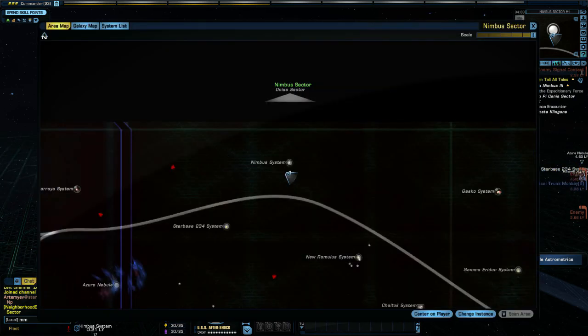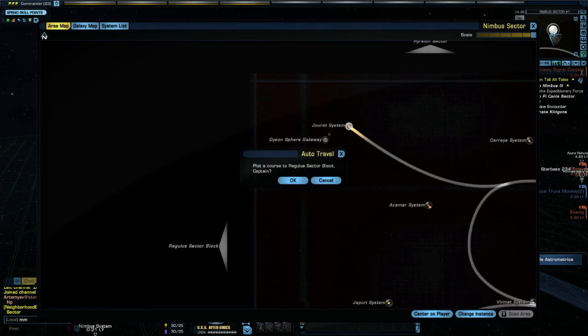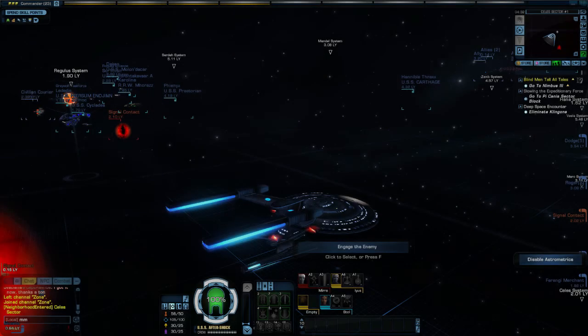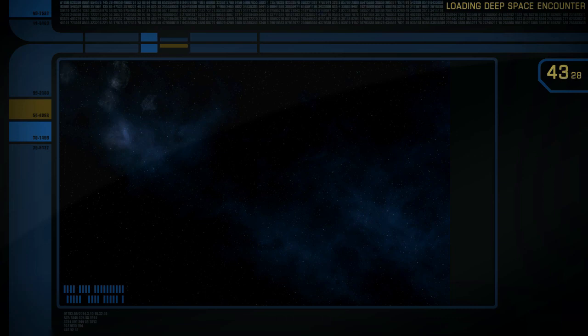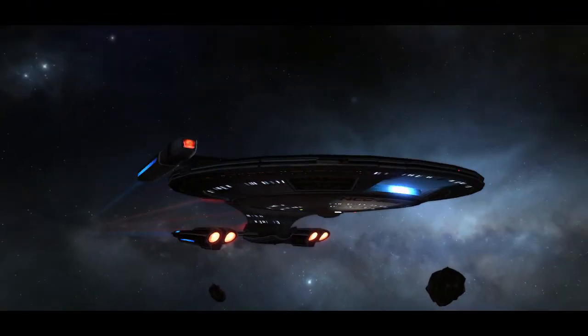So let's plot a course for the regular sector block, and I'm going to see you once I've found an encounter. So here we are, found an encounter for us to do, so I'm going to engage the enemy, and let's take out some Klingons. I believe they're Klingons. There's some bad guy, probably the Gorn or the Klingons of some kind. Let's see if we can take him down. So here we go, let's do this.